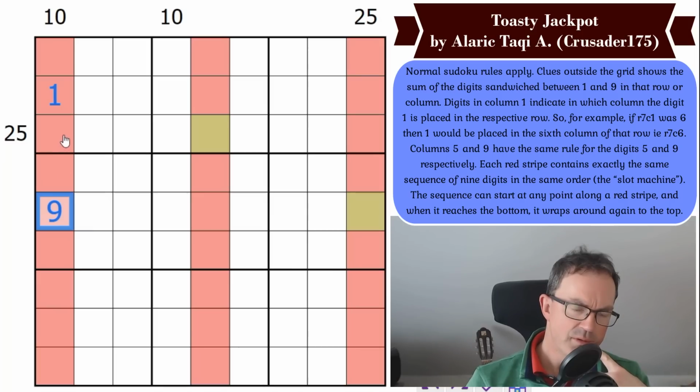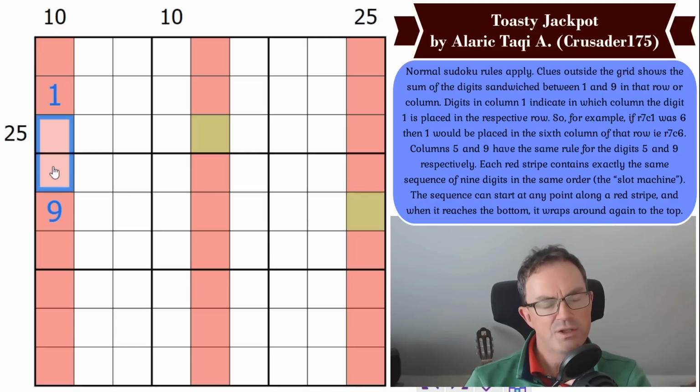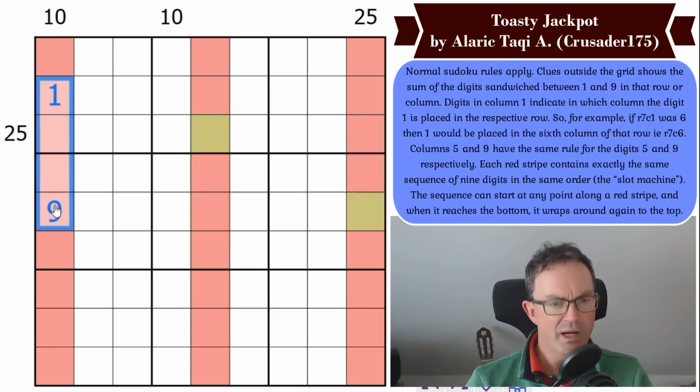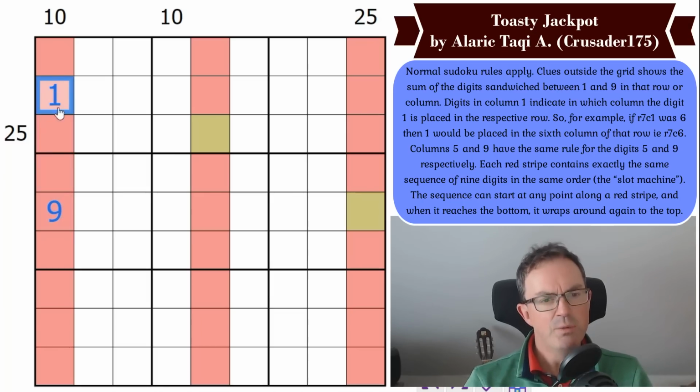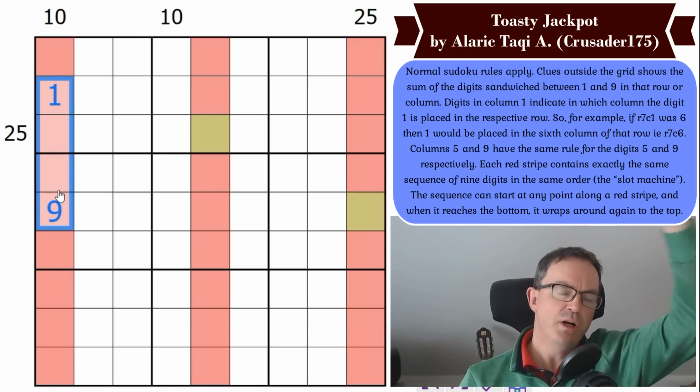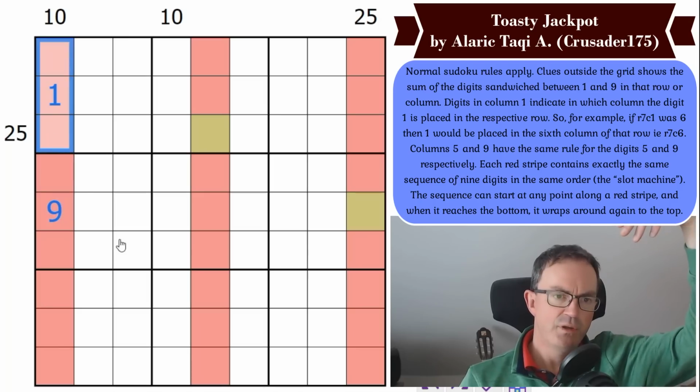So if we are looking at 2, 8 or 3, 7, I have to put the 2 or the 3 in a different box to the 1. And I have to put the 7 or the 8 in a different box to the 9. So I do have to cross the boundary, no doubt. But when I say the boundary, I mean I have to put the 2 high digits in a different 3x3 box of the Sudoku.